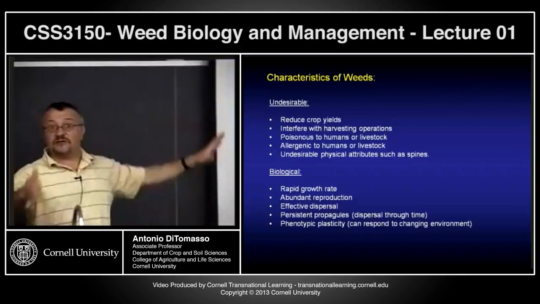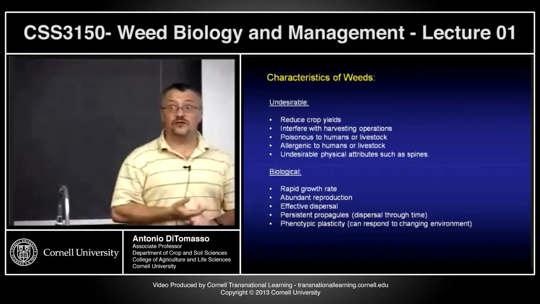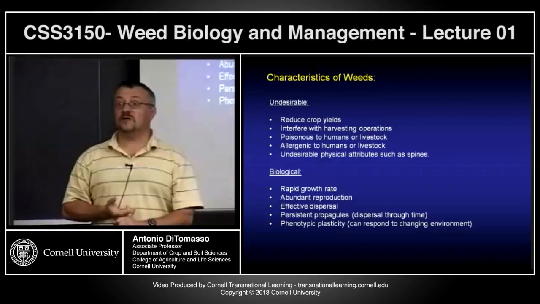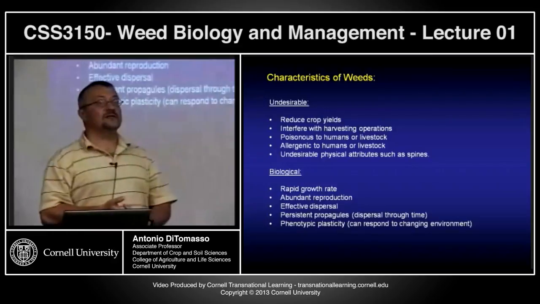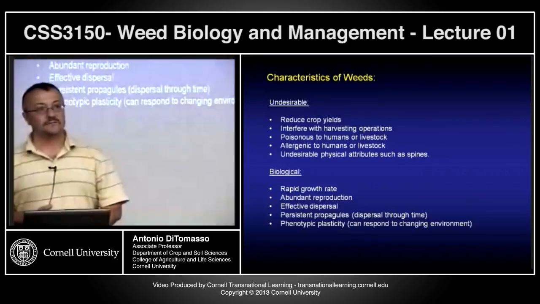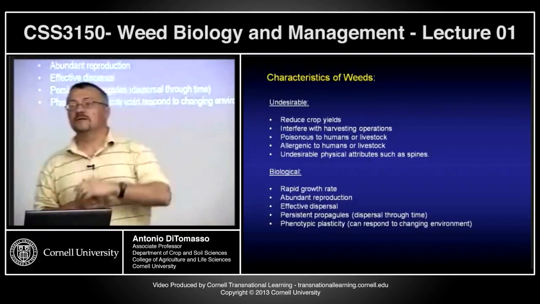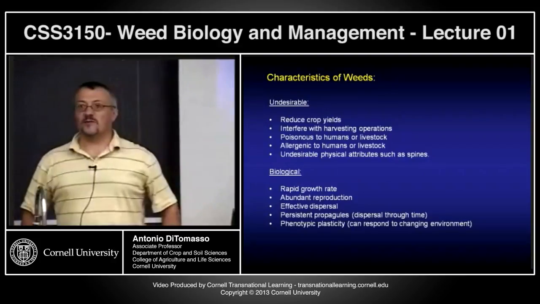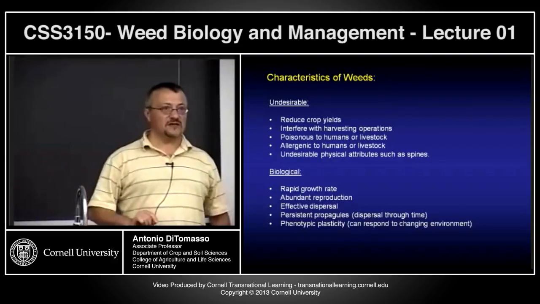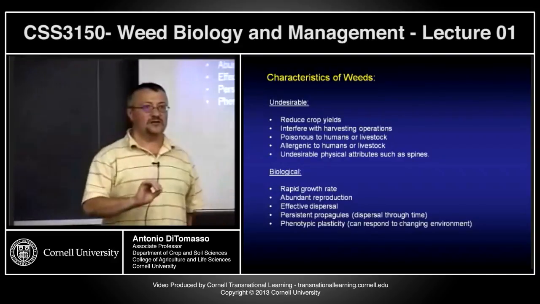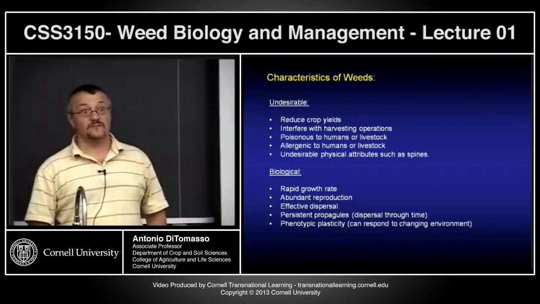The undesirable characteristics, most of you guys know. Reduce yields, interfere with crop, poisonous to humans and livestock. How many of you guys know a plant called Jimson weed? Datura stramonium. Okay, what is it known for? Although it's not a nice way to be known. Apart from it being a weed, it's a solanaceous species in the potato-tomato family. What part of the plant? The seeds and seed pods, okay? And every year in this country, and when I was in Canada, every year 2, 3 teenagers would die, thinking this is cool, you smoke the stuff, and they kill you, okay?